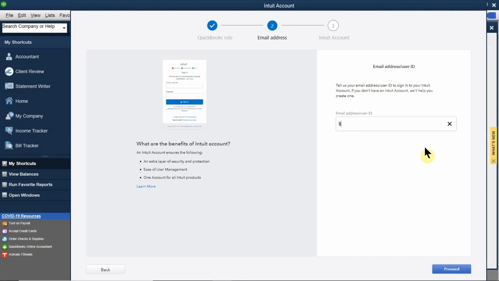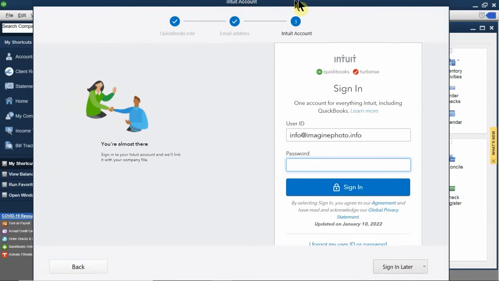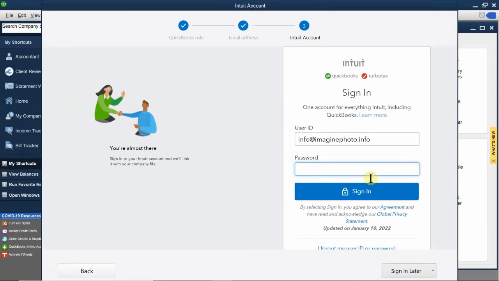I'll put in the info at imaginephoto.info. Okay, and click next. Then it's going to ask you to sign in. This part you can sign in later.